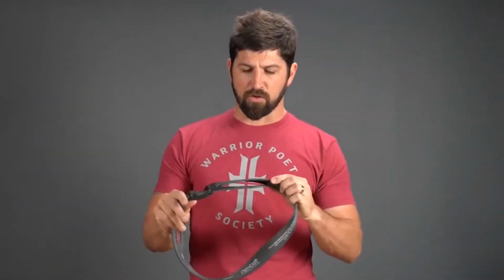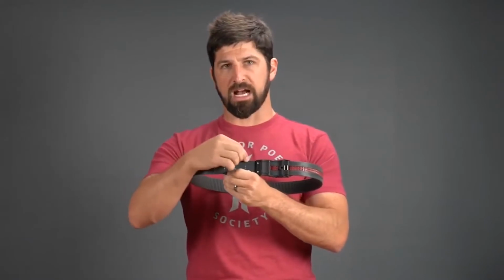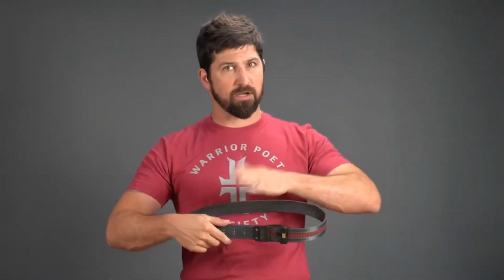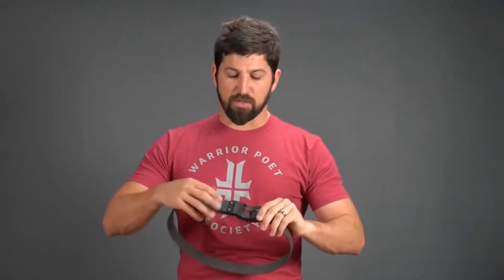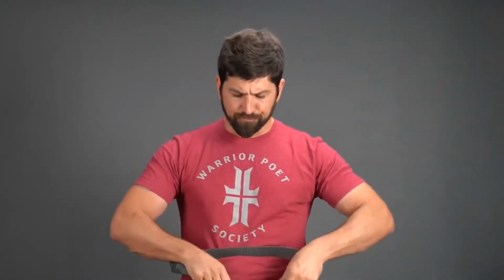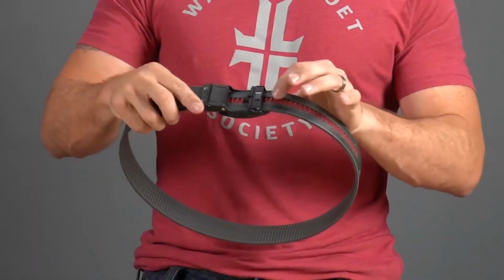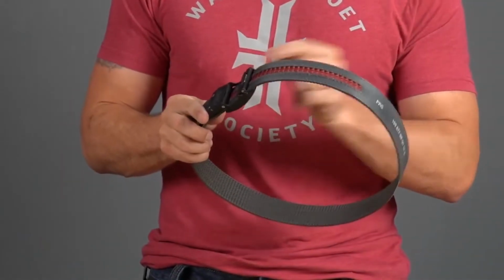What you do is you get this, and it's kind of in a one size, and then you'll end up looking at all these little marks on the inside for your waist size. Then you'll go ahead and cut it. Once you cut it, you can't put it back, so it's better to start a little bit fatter than you think you are and then cut it down. Then you'll end up screwing this into place here so it's very adjustable and you're not going to have that big monster lead time.